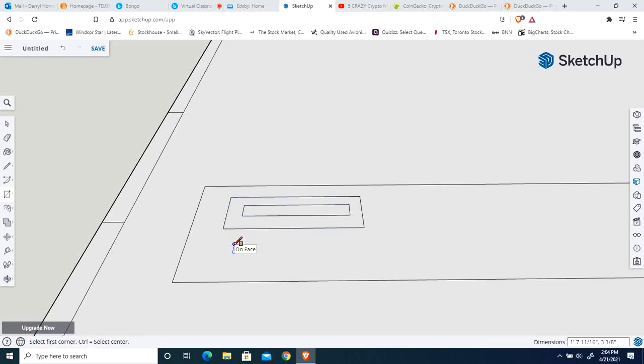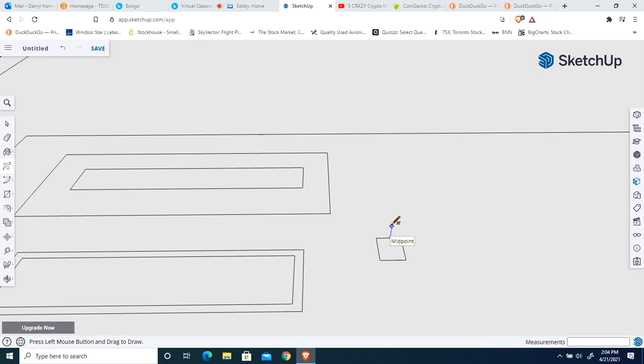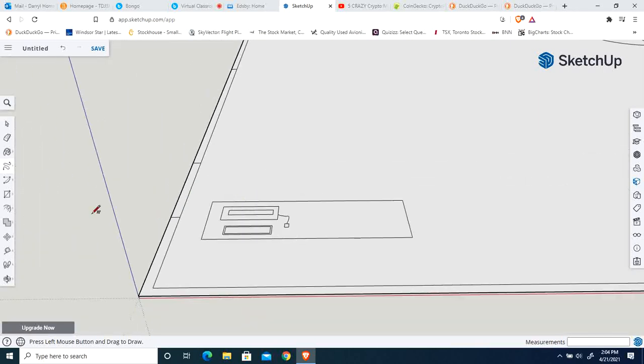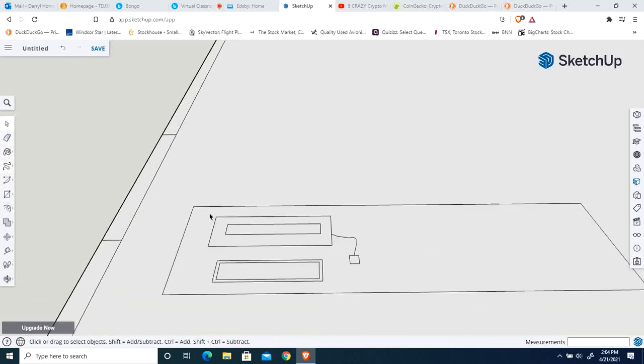The detail doesn't have to be crazy, amazing, awesome, just something pretty basic. Let's see, that's the mouse. There you go. Now I'm going to make this computer into a component.